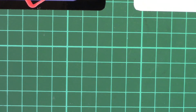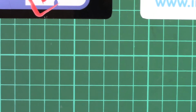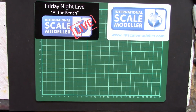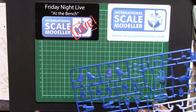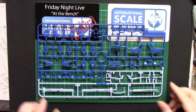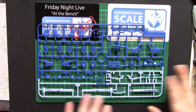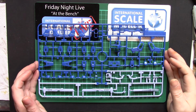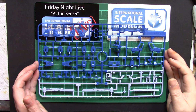Now, zoom back out again, he says, hoping to. Wrong way, wrong way, wrong way. Out. Leave the camera still, there we go. And we're back to our more normal plastic with sprue C, which contains some of the weapon parts, some of the armour plates. And to be honest, it's very difficult to know what most of these parts are.